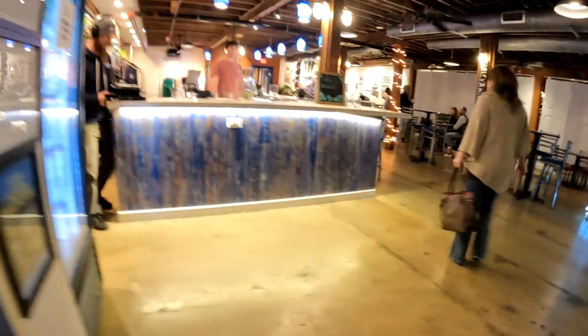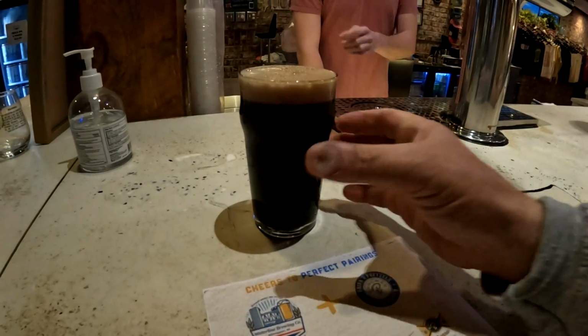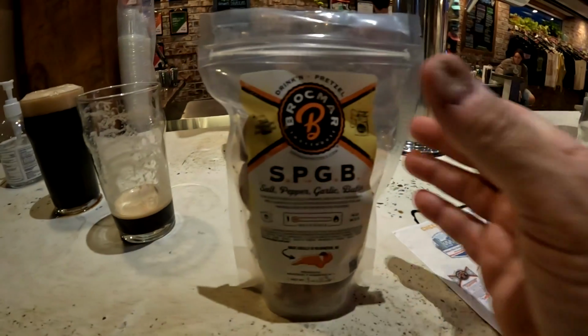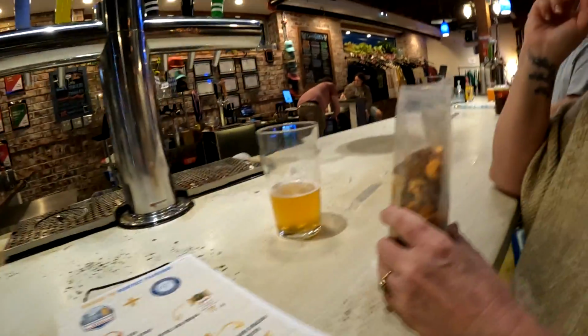We went over to Waterline Brewing Company. This is right across the bridge, which you can't get across anymore because they're fixing it. But right underneath that bridge was this brewery. And Kim and I went over there, and I got a black IPA. This is like my favorite beer. It's like a stout, but it's an IPA. What could go wrong? It's perfect. And Kim just got a beer. They also had these chunked up pretzel pieces, salt, pepper, garlic, and butter.